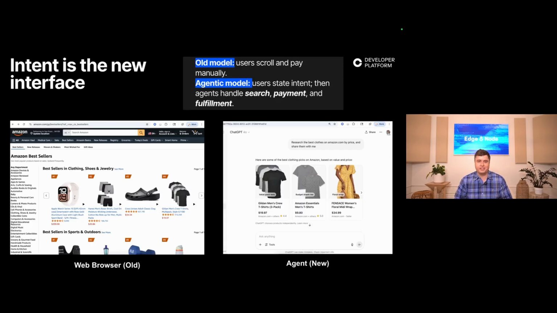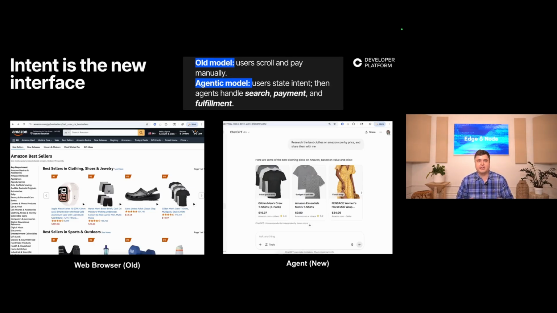If you're on this call today, you're likely using ChatGPT, Claude from Anthropic, or other tools as your first point into the internet rather than using a search engine. And this trend is proliferating across the internet. Not only are language models disrupting search, they're really disrupting the operating system. Fundamentally, they're disrupting the way that humans interact with computers. This old model of users scrolling, having all this information represented to them, and then having to discover and pay manually is quickly getting replaced by an agentic model.